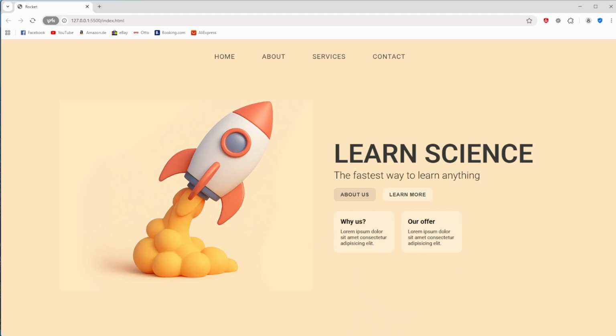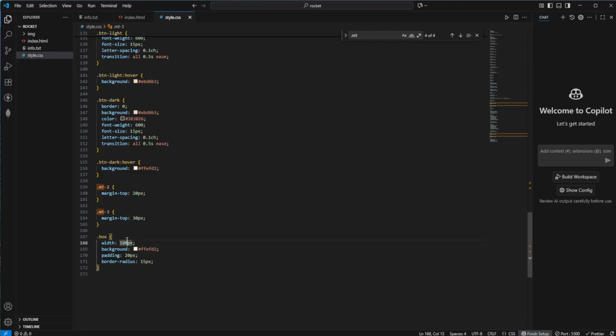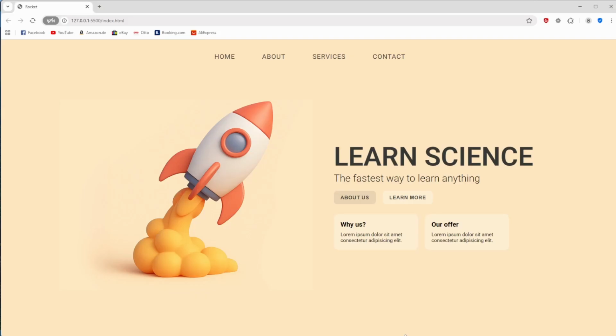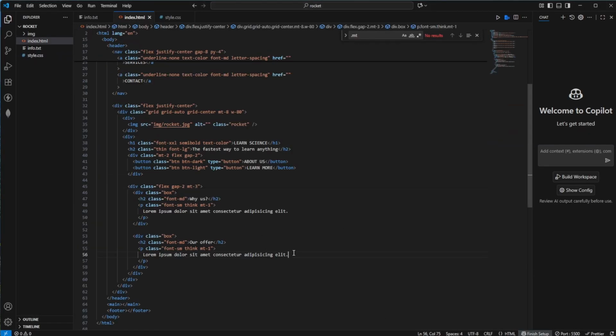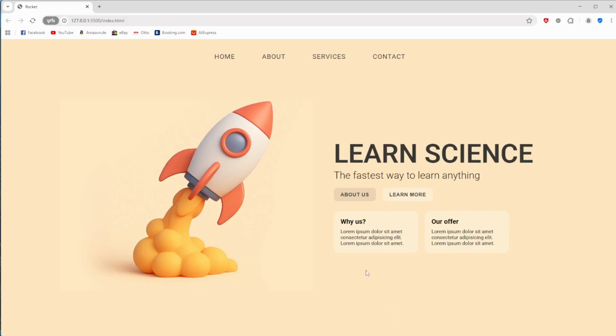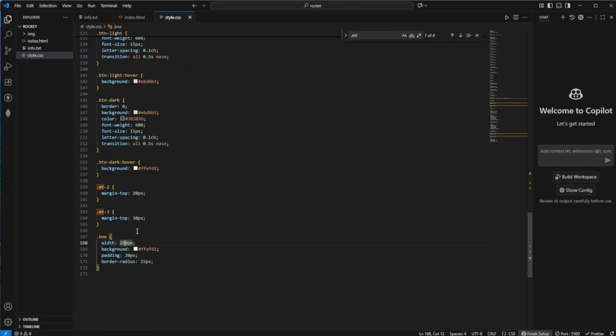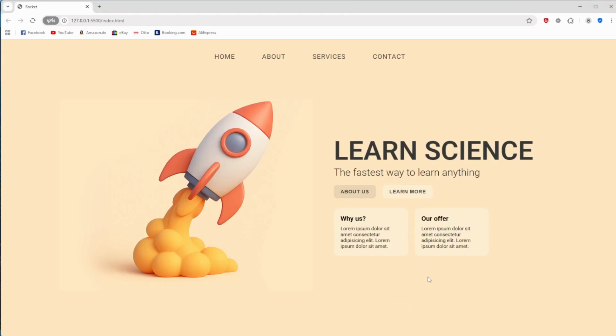And actually, I think it would probably look a little bit better even if our box would be slightly bigger. So we're going to try that, 250 pixels, for example. And let's just add some more text. So we're going to use lorem 5, and we're again going to use lorem 5 to create some more placeholder text. And this might be a little bit too much, 220, so this is just like testing a little bit, and I think this looks pretty good. So this is what our website could look like.